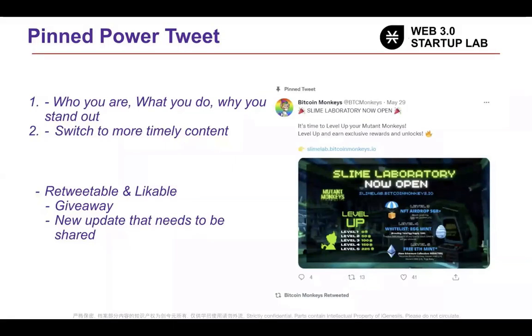So if you really want to have a native full longer content place where you can explain your project values, what makes you stand out, and close with a call to action, you can use this place as well. Again, what works is something that you should evaluate and should be tracked. Use different Discord links to track which pinned tweet performs the best. Play around with the situational pinned tweets like giveaways or an update. Tracking, measuring, and optimizing is your best chance of nailing that killer pinned power tweet.